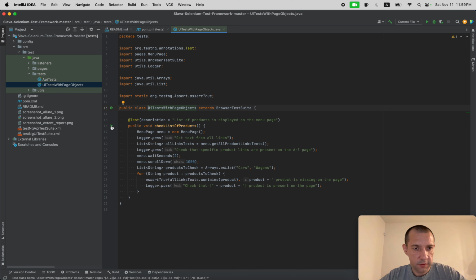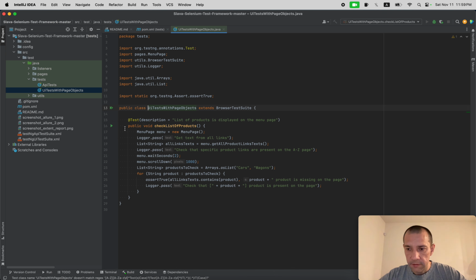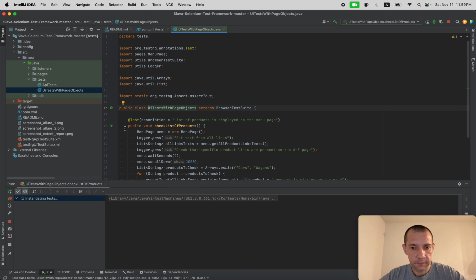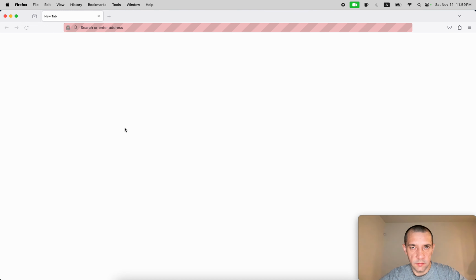Let's try to run it from the IDE. I'll click on this run button and see if Firefox will be opened and if the test runs. Give it a moment.